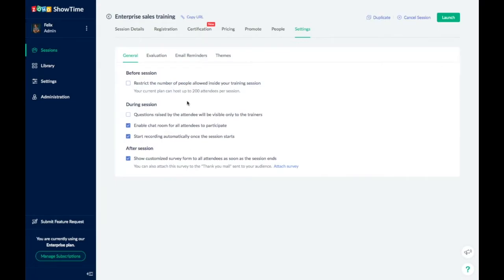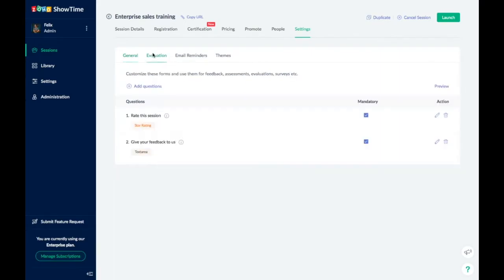And after polls, as polls help you assess them live during the session, what if you want to evaluate them after the session ends, probably over a questionnaire or as a survey, to thoroughly understand how well the session panned out? For that, you click on the evaluation tab here, and you can add questions.